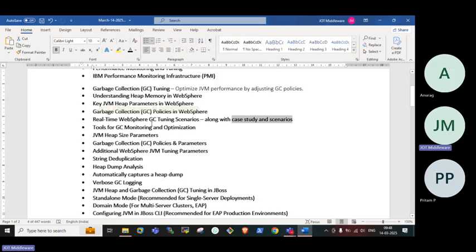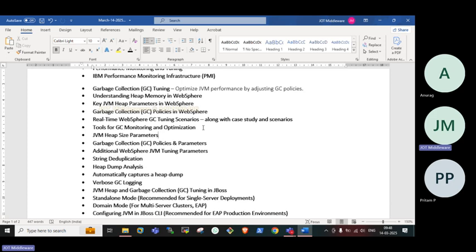Why I added scenarios and the case study here is that, as part of administration, configuration and tuning in our practical sessions, we may not get the same issues that we get in real-time production environments.